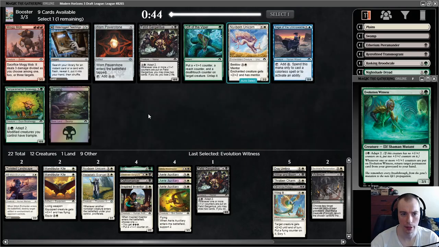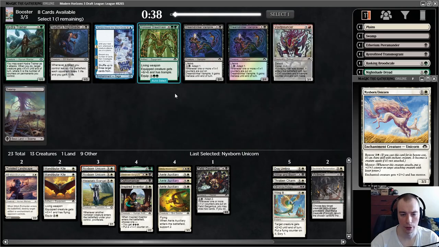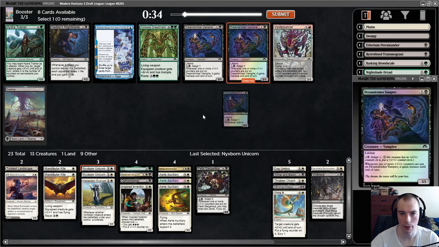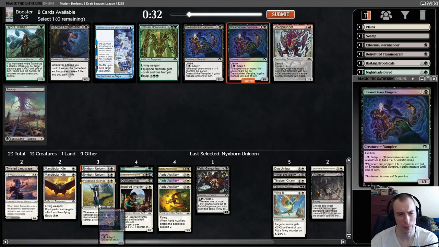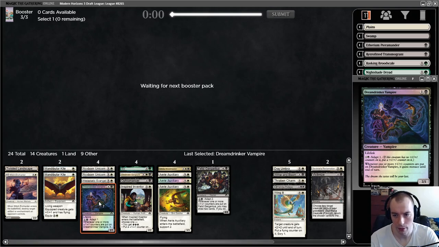But it looks like people might have moved in on our colors. Okay, we'll take another Nyxborn Unicorn. That's pretty good. We did end up kind of short on 2s, so I guess that maybe this will be a decision I end up regretting. Alright, I will take one of the Vampires. Is that our opening pack? I don't think it is. I think there's another pack with 2 of these, which I would be really happy to pick up. That would be sick.